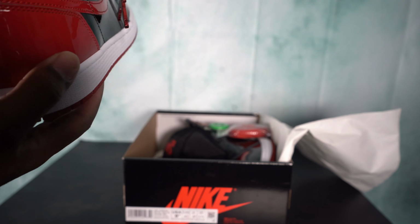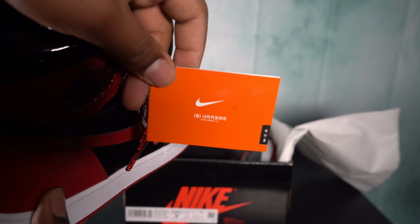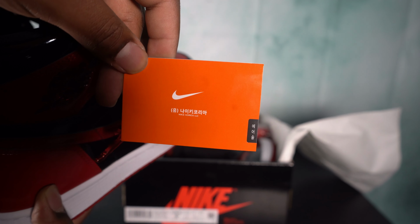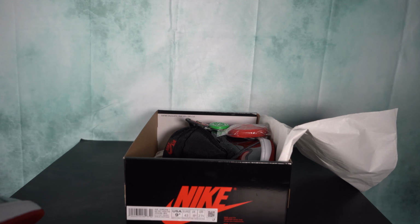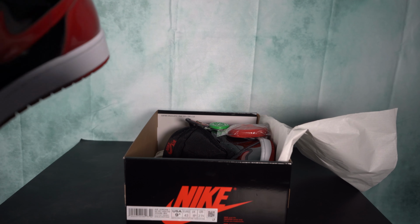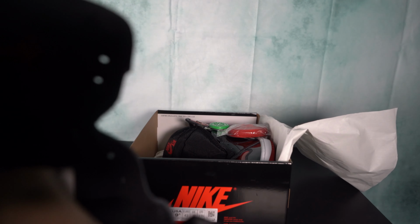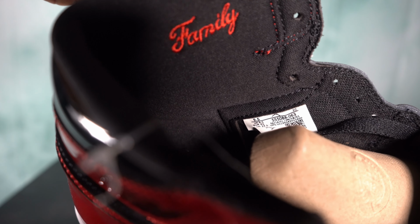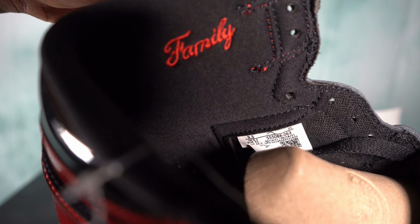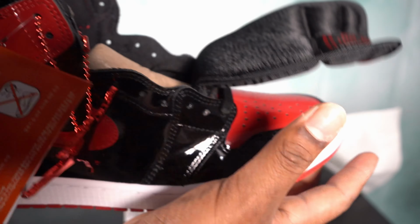This one, like I said, from StockX. It looked like it came from Nike Korea. See if I can focus in on that. You all can see that. As far as the authenticity of how they do their legit checks and whatnot overseas at StockX, man, I always just say look at the quality and we'll let it ride. But these days, if you don't get it from the store, you'll never really know. Family on the inside, and it's on both of these. It's pretty dope. You know, red Nike at the bottom. You can peep that.